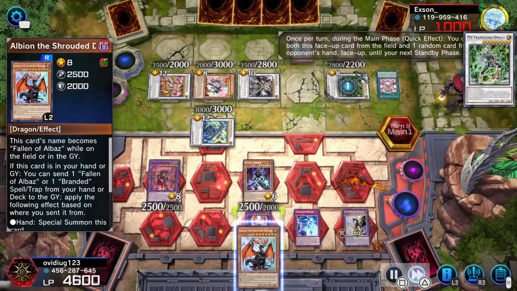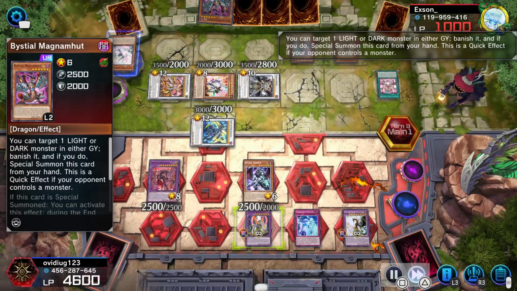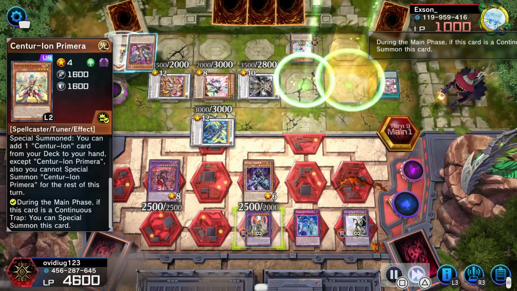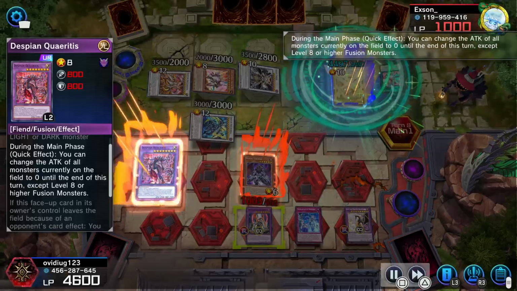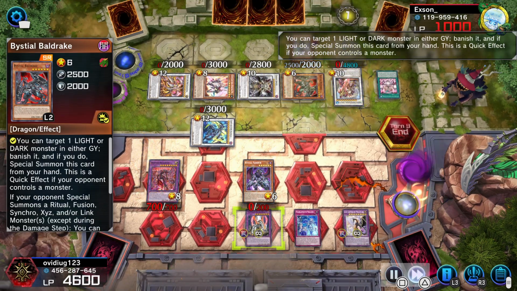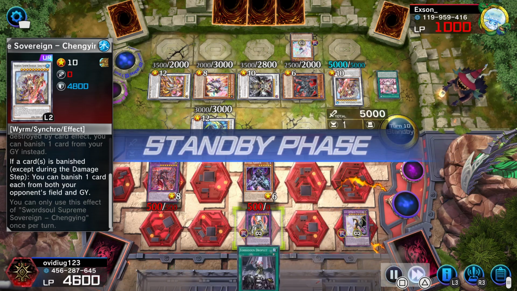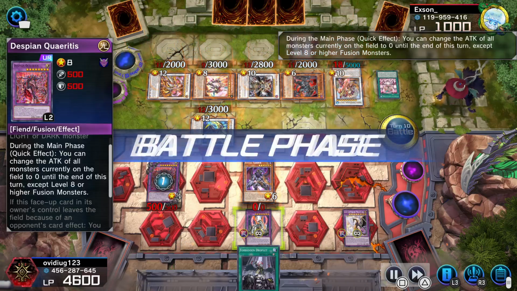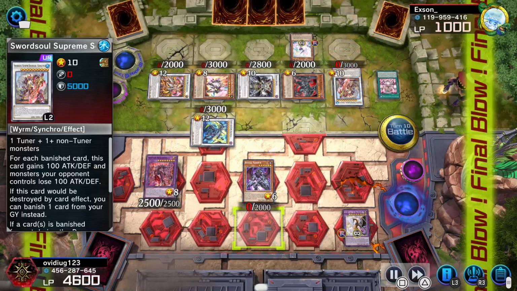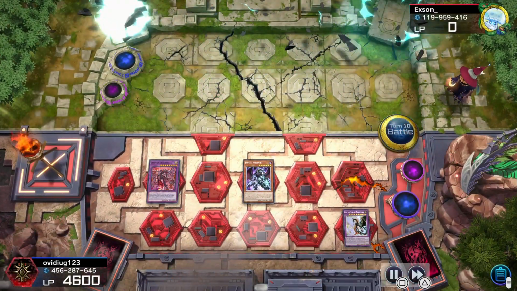There's so much going on, man. I'm just gonna keep banishing it. Alright, Chang Ying. And immediately reduced to 0. And he put it in attack position. I guess he's just gonna... And he didn't ban the Quiritis. Yeah, I could imagine. Okay, yeah.